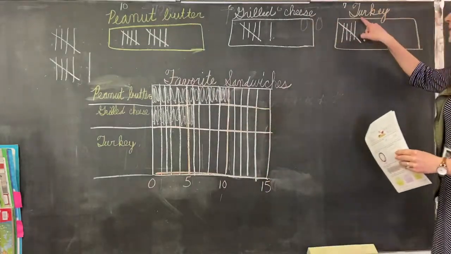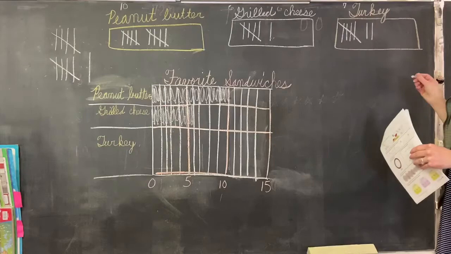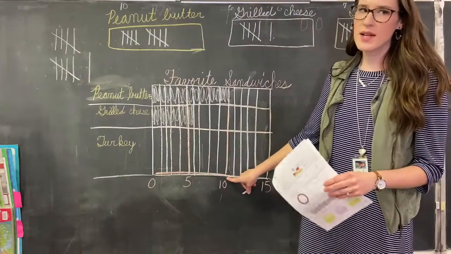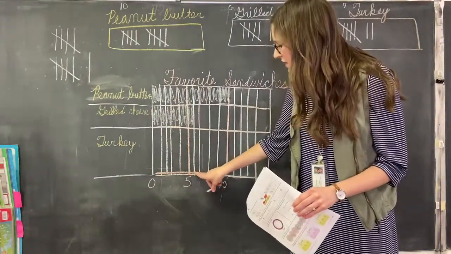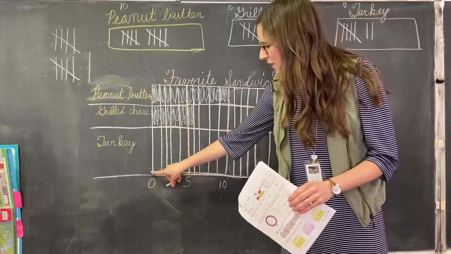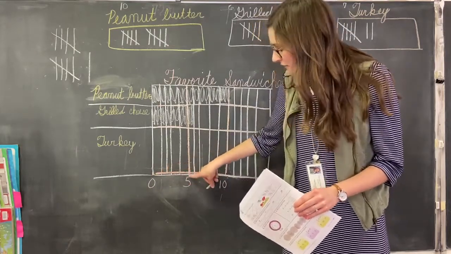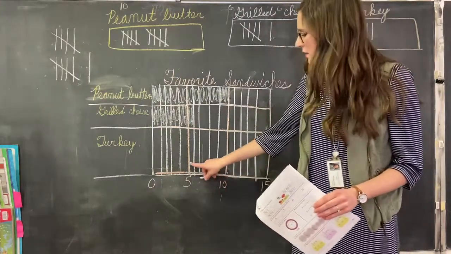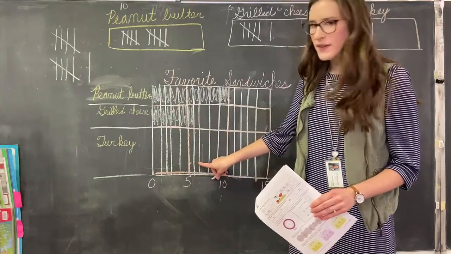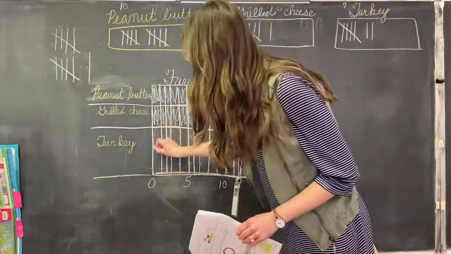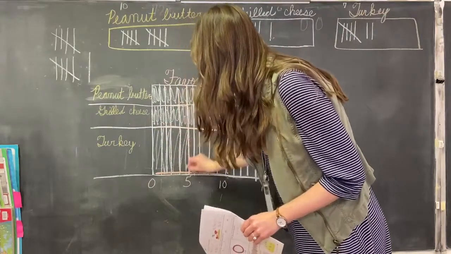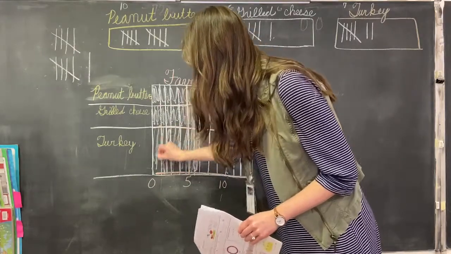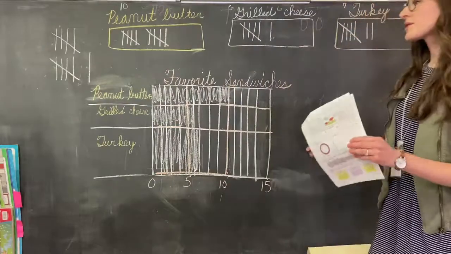All right, the last one we need to graph is turkey, and there were 7 turkey sandwiches. So I'm gonna go over here, I'm gonna go all the way to 5, but not 10 because 10 is more than 7. I need to stop right at 7. 5, 6, 7. Each one of these lines represents 1. We've got 0, 1, 2, 3, 4, 5, 6, 7, 8, 9, 10. Okay, so if I need to graph 7, I'm gonna go all the way to 5, 6, 7. Count 2 more lines over, or 2 boxes over. And graph 7. Right there. Once again, the coloring on your paper will be much neater than mine on the board. It's very hard to color with chalk.